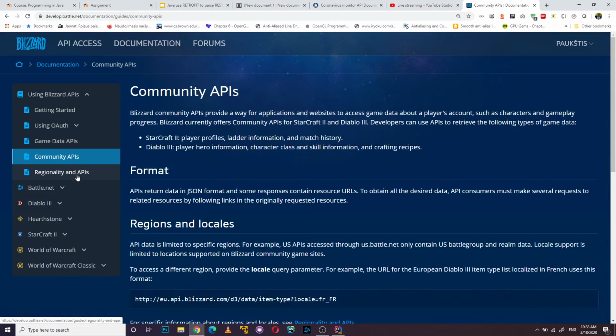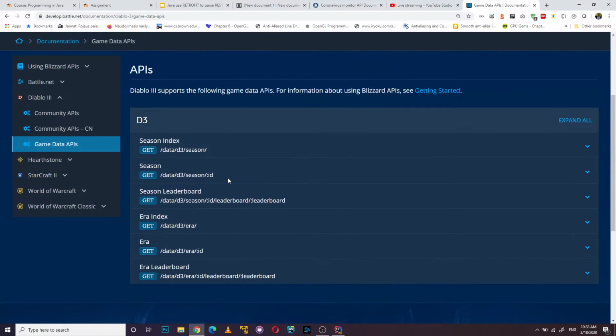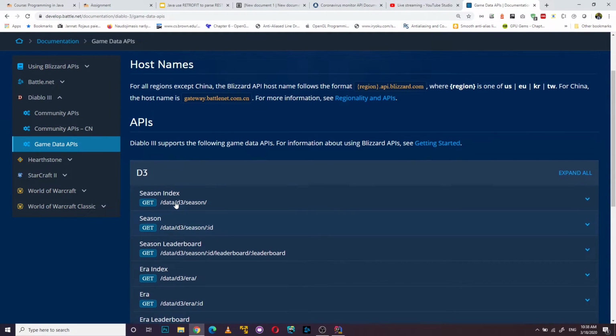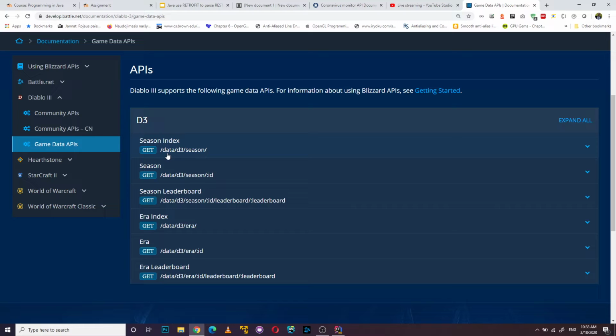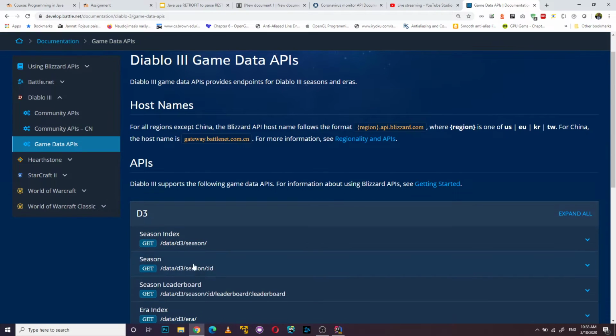Maybe I use that one, the game data API. Yeah. And here, as you see, there are also some APIs: data, season, ID, etc. Path. And here is a base URL address.